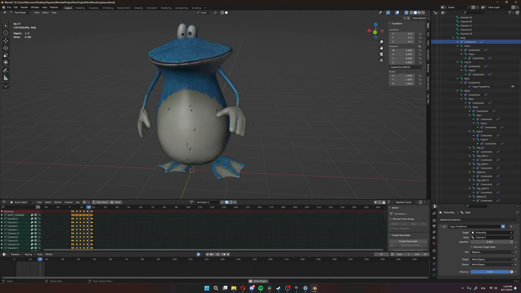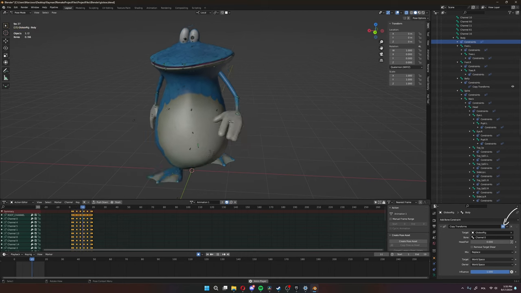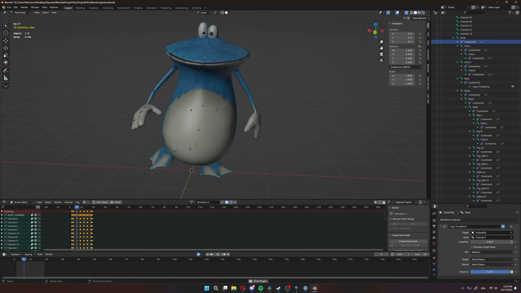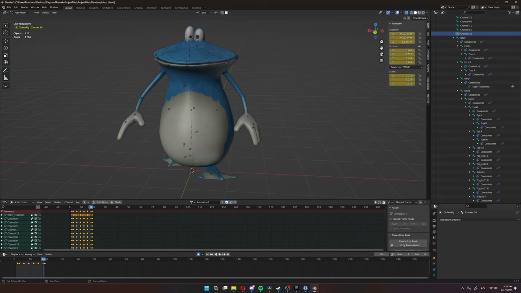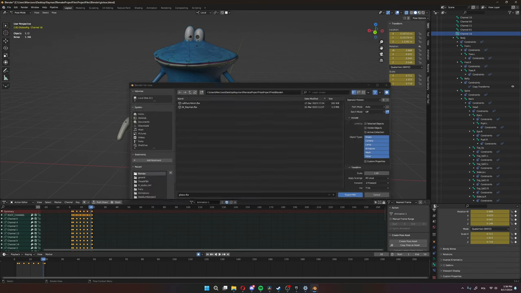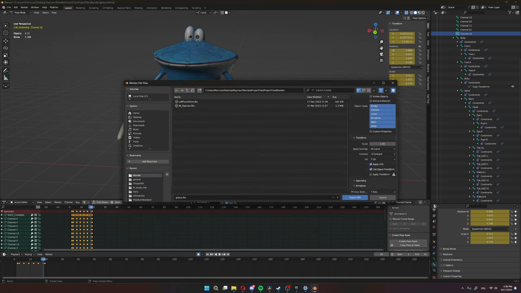And if I want to make my own custom animations, I just have to disable all of these constraints and just go ahead and start animating. Side note, none of the original bones get imported into Unreal Engine because all of the original bones have the deform disabled. And then when I export the FBX file, on the armature settings, I have only deform bones set to true.